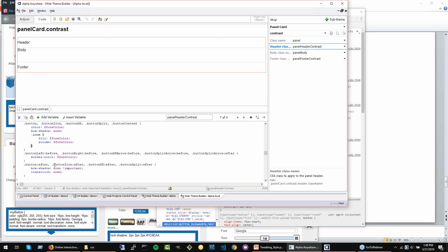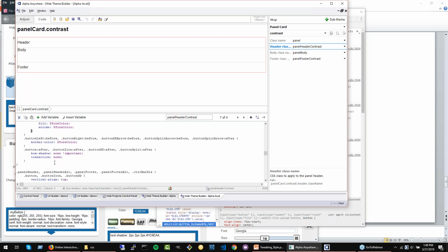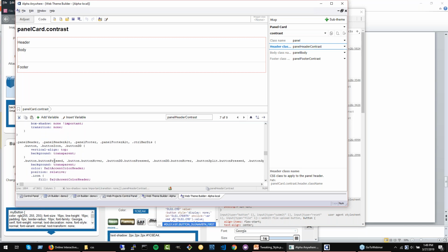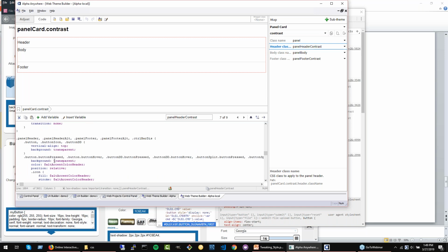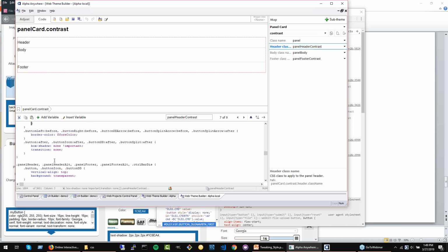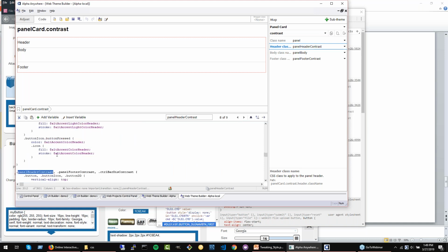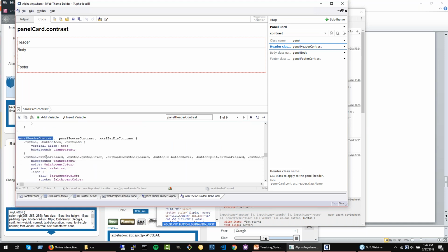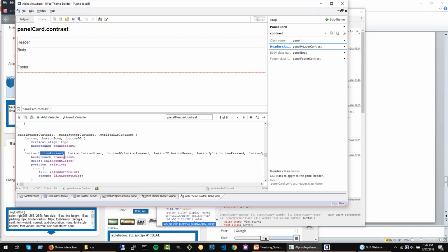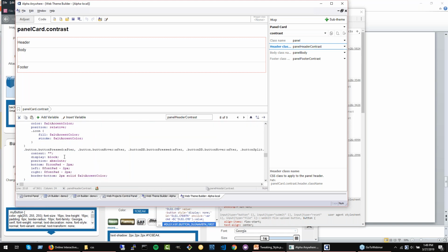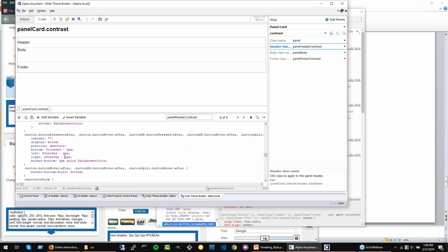That's not what we're looking for. We're looking for something that answers the question, why is there a border when we hover over the icon? Let's see if we can find it. Here's button pressed. Here, there's a thing called button pressed after. And it has a border bottom that's solid.